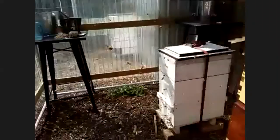So in springtime you get a lot of drones, and I did put some drones up the top here. And I need to shake these frames out to get the drones out. And then this is the front door where they come and go. So very busy today. These more yellow coloured bees, they have got golden Italian in them. And they're quite gentle.